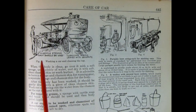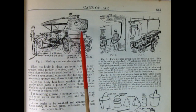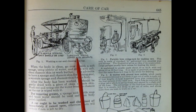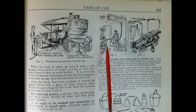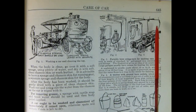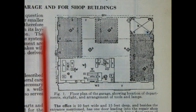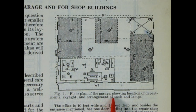Here we have a car wash station from 1926, and you can see the guy here using the hose to clean down probably an old Dodge or something. It also even tells you to lubricate the rear springs and all that sort of thing. And then here's another version of that with the hose being overhead instead of on the ground. And again, over here, the same sort of thing. Also included in this book is a layout for garage and shop buildings, and it shows you here a floor plan of the garage showing location of department, skylight, and arrangement of tools and lamps.